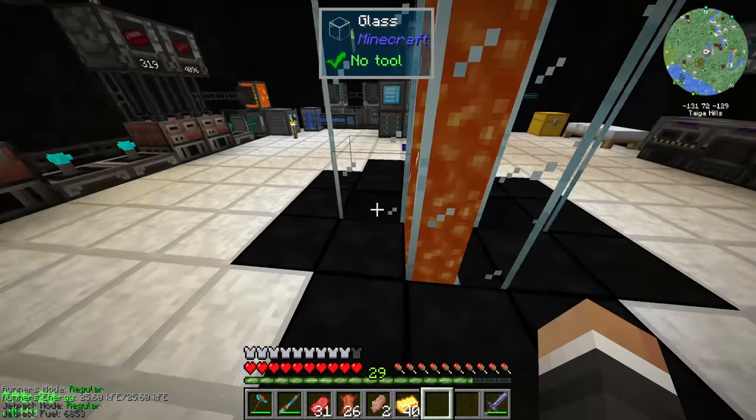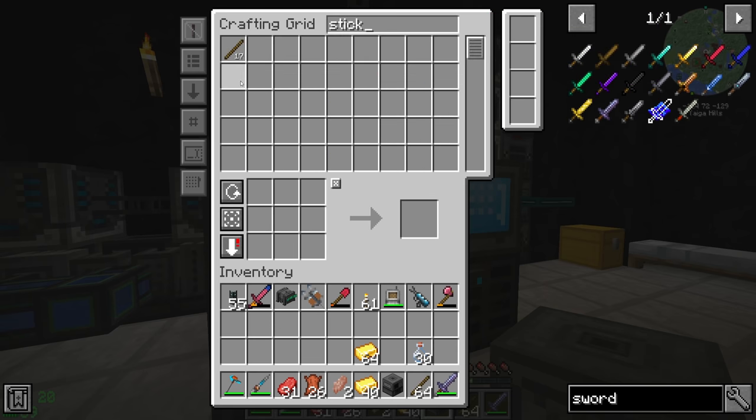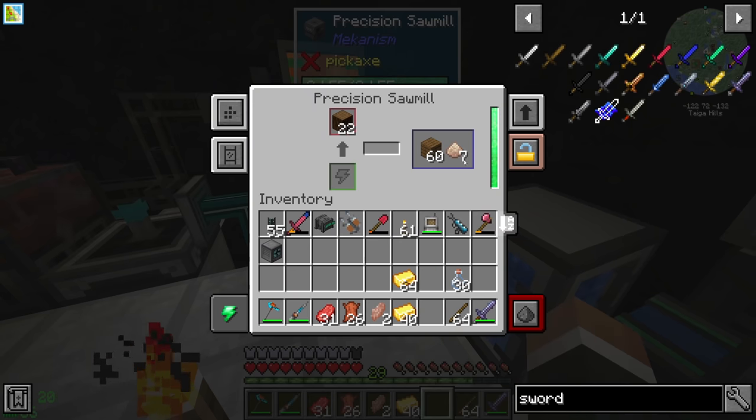Let's quickly get the old sawmill up and running. We don't quite yet have enough leather, but if we get the sawmill and some sticks, we can, of course, throw that down. For now, we don't need the old machine infuser anymore. We can get rid of that and place the sawmill right about here.